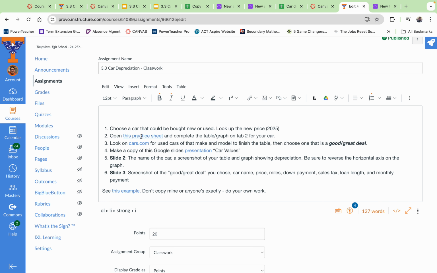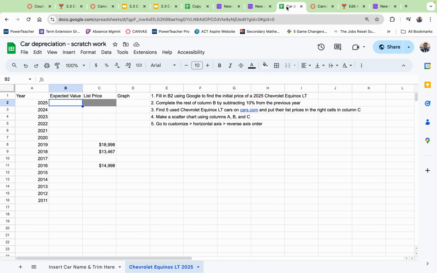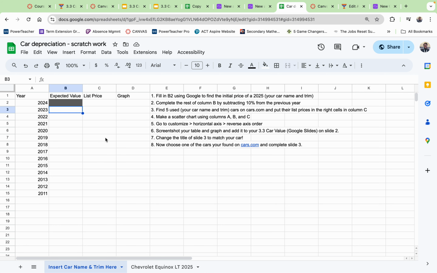So when you click on this link, it's going to ask you to create a copy of a spreadsheet where you will enter the information. It's this one, the one I show you right here. So the first tab is the tab where you will enter all your information after you do your research. And I'm going to work on this example.